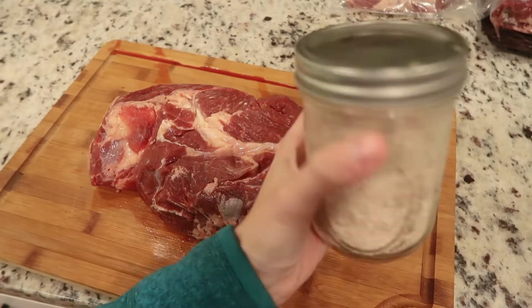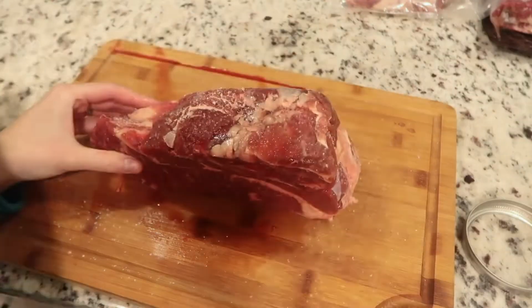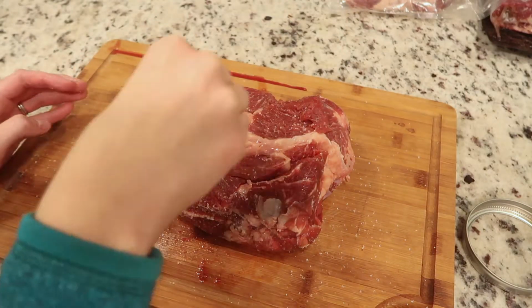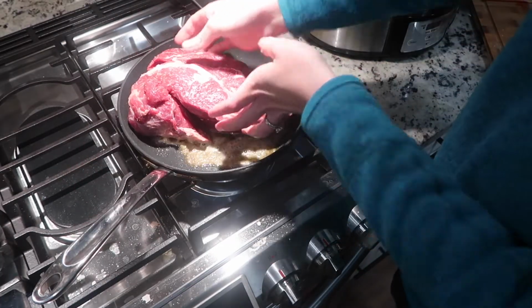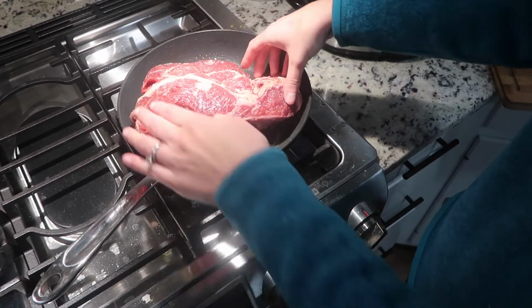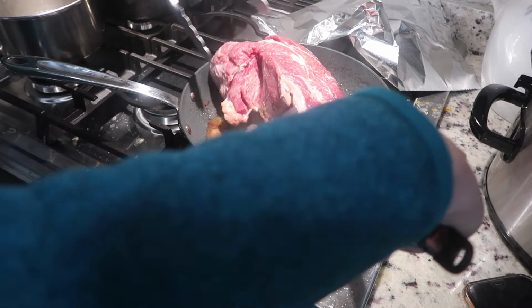So I'll go ahead and show you guys how I make it. Make sure you cover all sides of your roast with Redmond salt. Then start heating up your animal fat of choice in a pan on medium-high on the stove. Once it's nice and hot, then put your roast on and cover it with something, ideally a lid, but I didn't have one, so I just used foil.